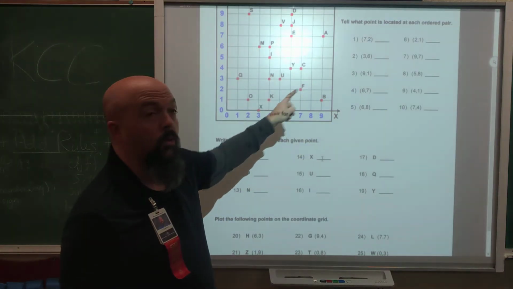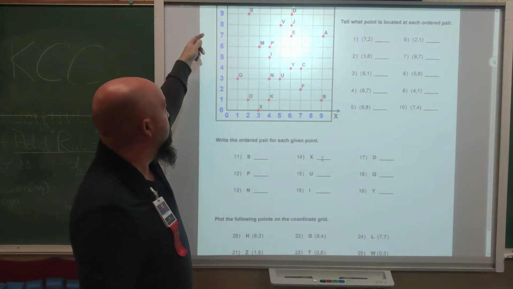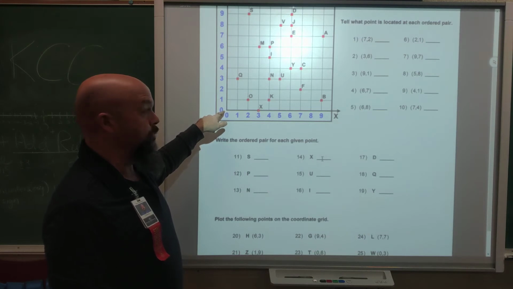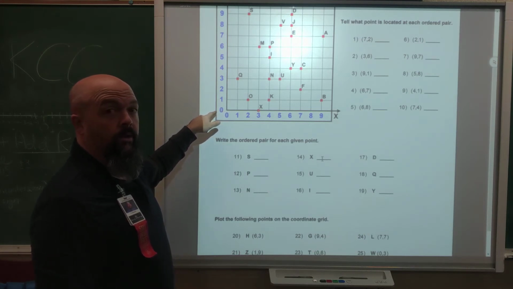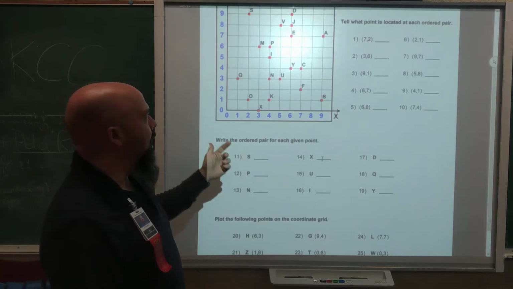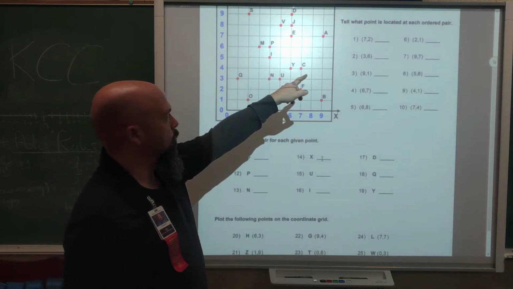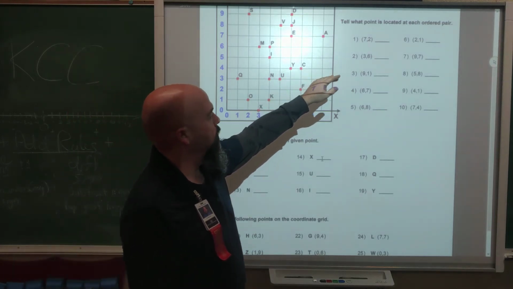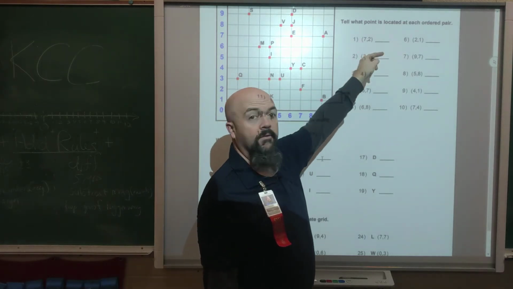All this is quadrant 1. Notice that our point of origin is right there in this corner, meaning we're missing the other 3 quadrants. Okay, that's fine. Now, let's look at an example. Let's look at number 1.